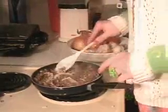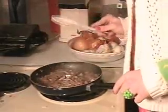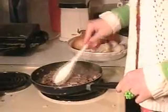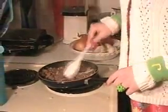You want to cook this until the onions are sort of translucent. That means that they'll be nice and soft in the mixture. Even though we're going to bake this at the end, you just want to make sure that everything is done in it already, because I just don't want you to have some sort of disease after you fix this.